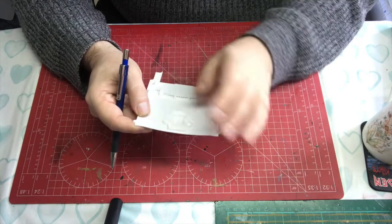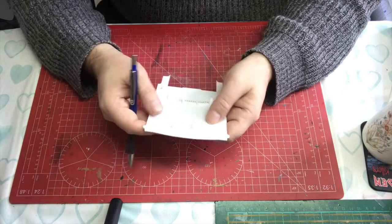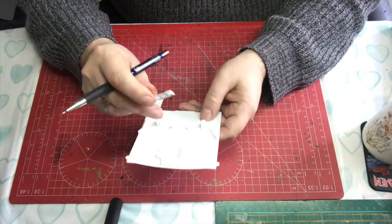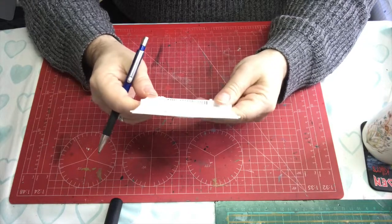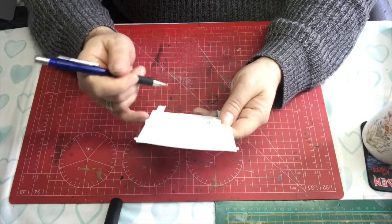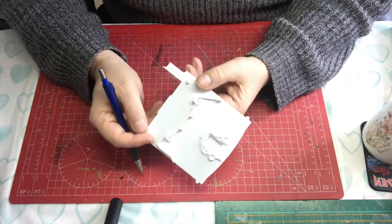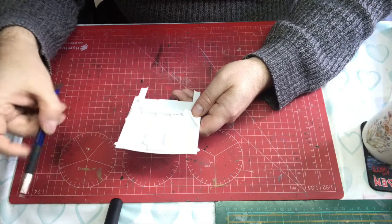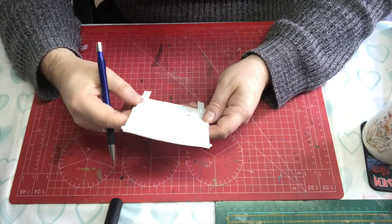Otherwise, I'm leaving this layout as it is, just going to paint it up and remove the ridges where we've got railing to go. Then we have this part that goes in to form this rear bulkhead at the back of the deck. And we'll have a little bit of deck that goes over there, not much, and these staircases disappear into there. Now, I'm not going to replace the staircases with etch. We're just going to leave them as they are. Simply paint them in the grey that we're using, the pale grey.